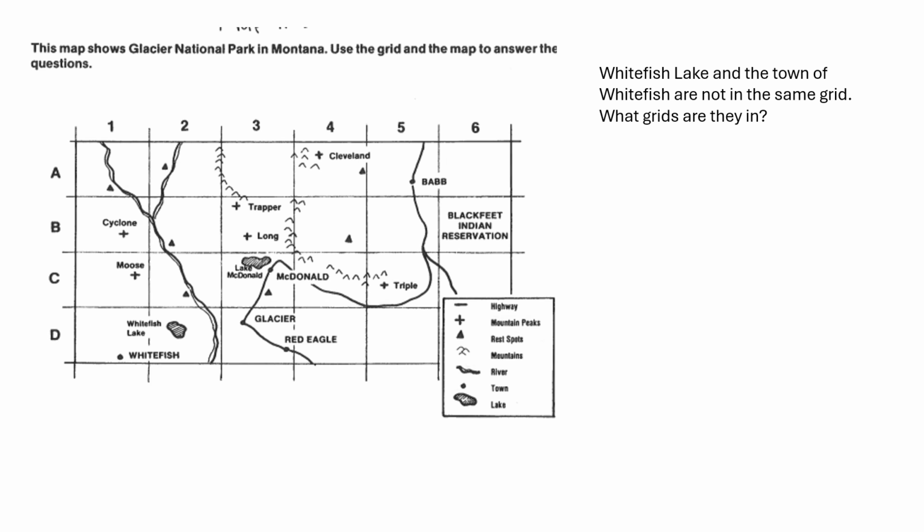Whitefish Lake and the town of Whitefish are not in the same grid. What grids are they in? So please tell me, what grid is Whitefish Lake and Whitefish Town? There's two different ones. Tell me, what grids are they in? Again, you'll need your grid here, your legend, town and lake.